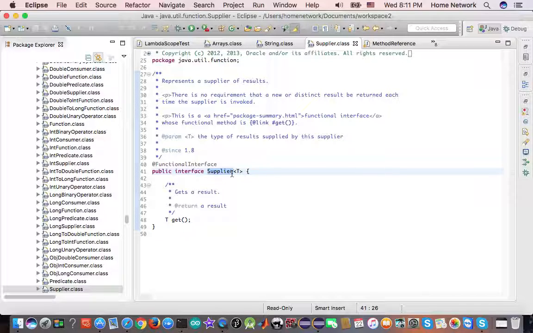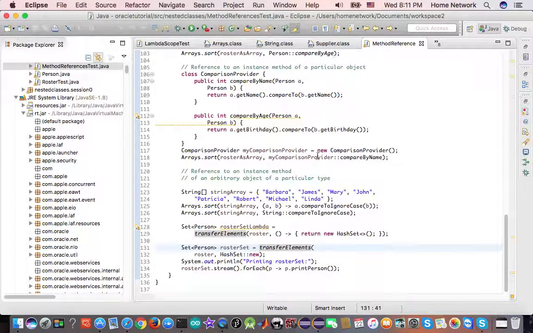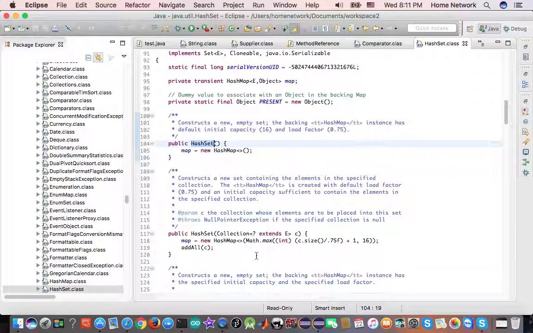The supplier is a functional interface. It has only one abstract method, which takes no parameter and returns an object of the specified type. And our constructor does just that. The constructor takes no parameter and returns a new instance of HashMap, which is the type we specified.